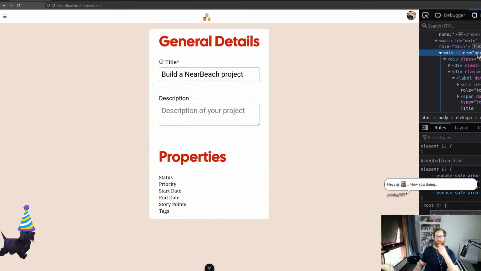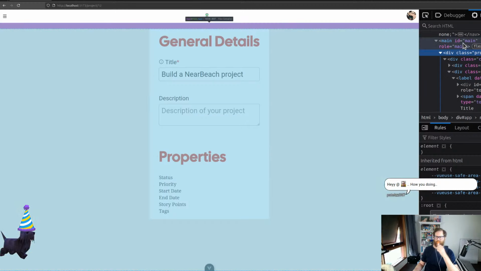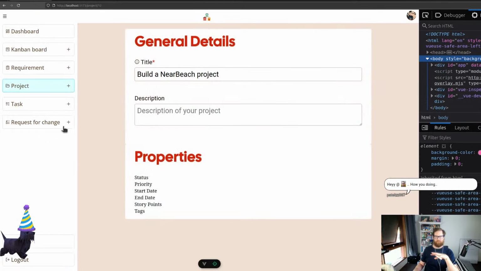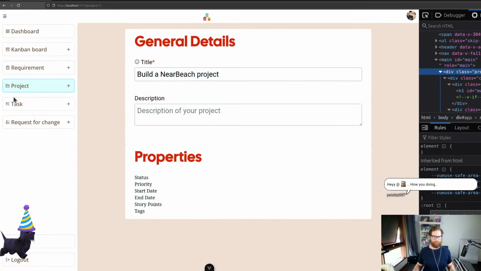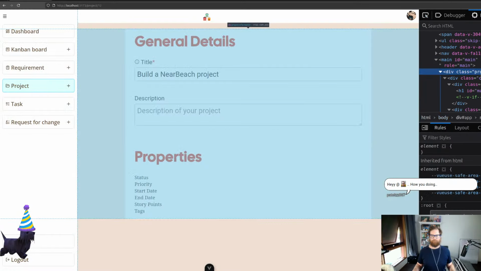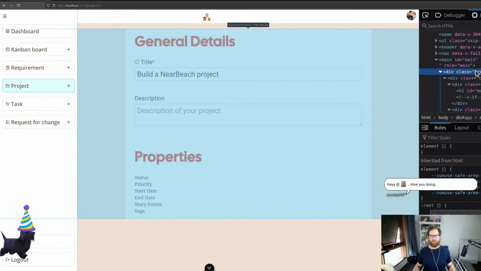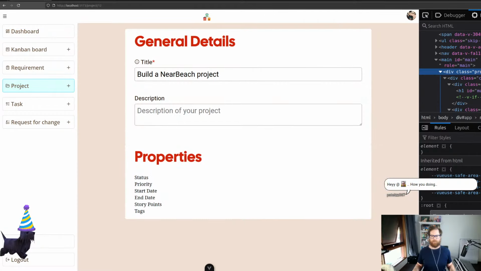Now we've got project information, and once again it's very, very small. I don't know why it is small. I'm going to hit refresh. Okay, that's a little bit better. I don't know what's causing it to be that size.